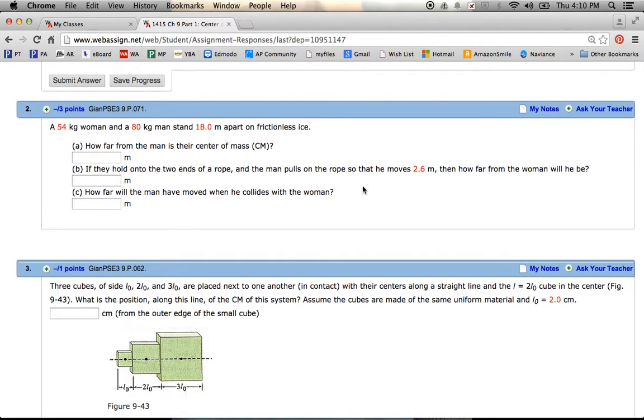Number 2 is similar to the problem we looked at in class. B is a little strange. In B, it's asking if the man moves a certain distance, how far is he then from the woman? Well, for everybody, the man is heavier than the woman, so the woman moves more than the man. And how it ends up working out to keep the center of mass stationary is the product of how much the man weighs times his distance he goes is equal to the mass of the woman times how far she goes. So from that, you can figure out how far the woman slides, how far apart they were to start, and so you can figure out how far apart they end up.